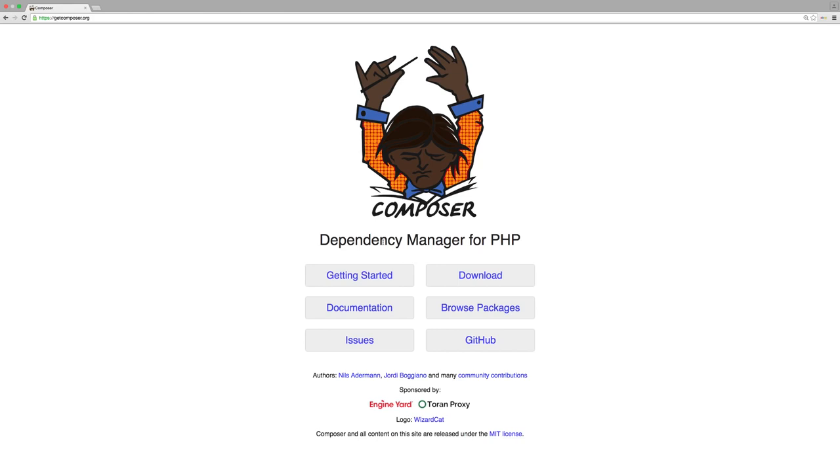So you can tell Composer, I need to use this and I need to use this, and then you just tell it to download it for you, and it'll download these frameworks or packages for you, put them in a folder, and create a file called autoload that you can just include in your pages and you have access to them.